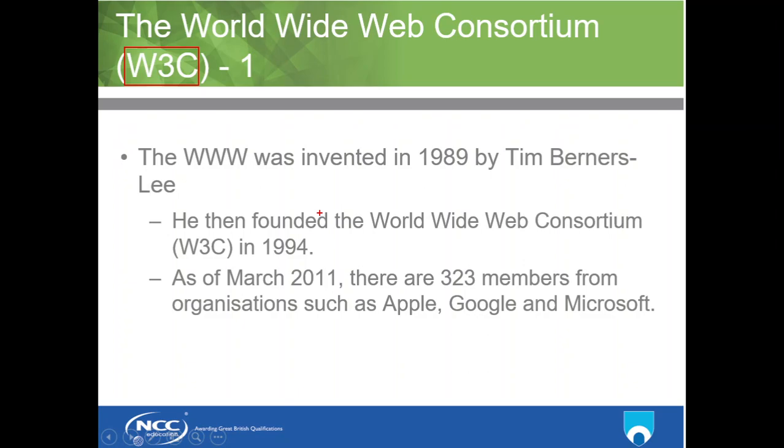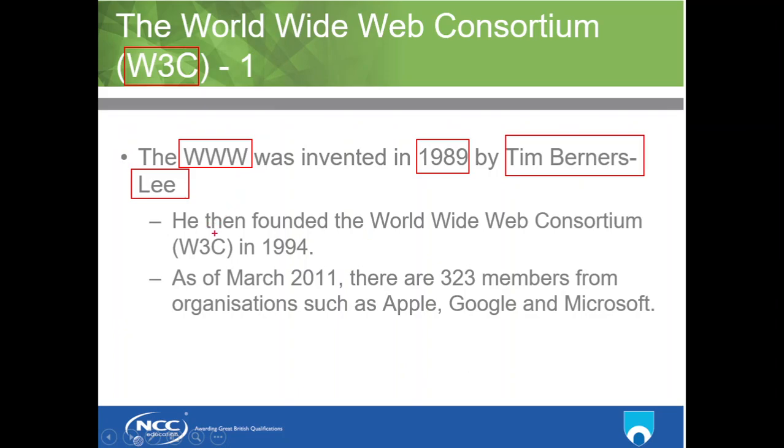Now, really, at the very beginning, the internet was just used to exchange data between research institutions, which are universities, and also the military research bases. And normally this was done through email. But in 1989, a guy called Tim Berners-Lee, who is considered one of the fathers of the internet, invented the World Wide Web. As we've said, the World Wide Web is the collection of millions of interlinked documents on the internet. So really, WWW was invented by Tim Berners-Lee.